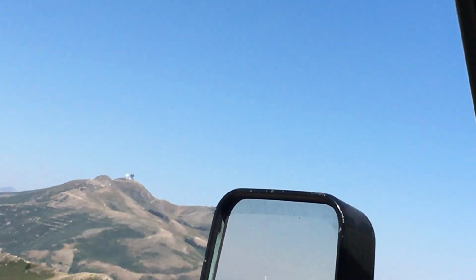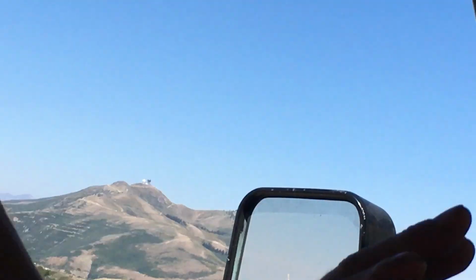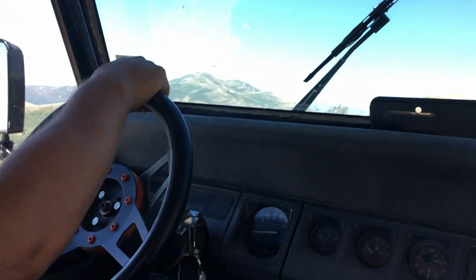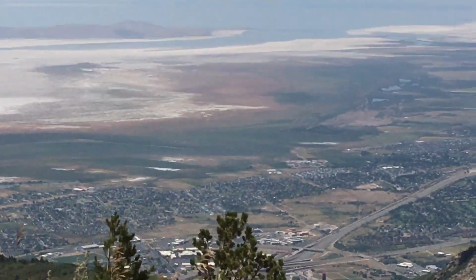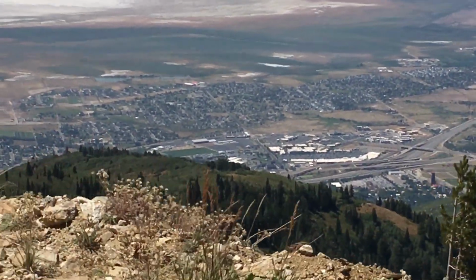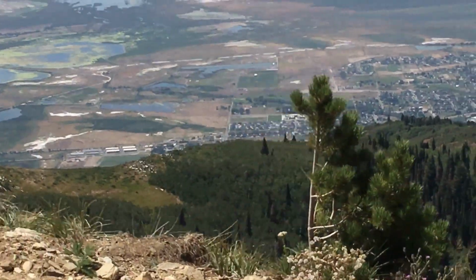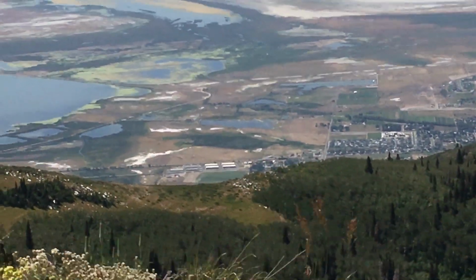If you see off there in the distance, there's radar towers that Hill Air Force Base uses when they're navigating aircraft, or so I've been told. Cool thing with filming on phones is if you found a good spot for a picture as well, you can take a picture while filming. Jeeping, for me anyway, isn't about just sitting in a cool Jeep. It's about where the Jeep can take you and the things you get to see because of those four wheels. Check that out.